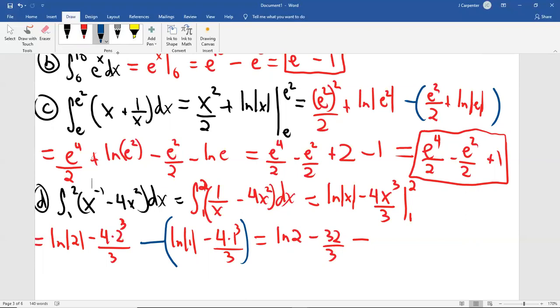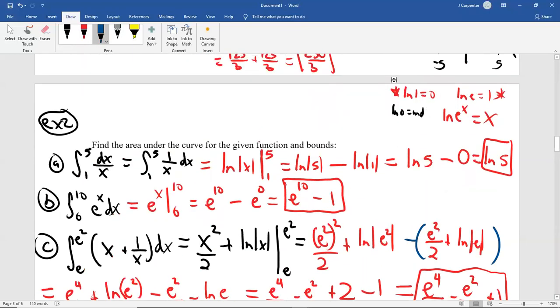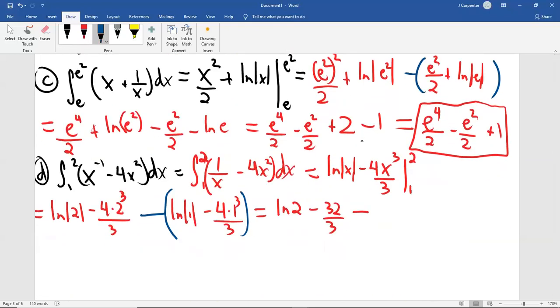So minus, and then the natural log of 1. We said earlier the natural log of 1 is 0. You have to memorize that. But for the next term, it was originally a minus, but now there's another minus. 2 minuses cancel, so it's a plus. 1 cubed is 1. 4 times 1 is 4. So that's plus 4/3. Natural log of 2, no idea what it is. Leave it alone.